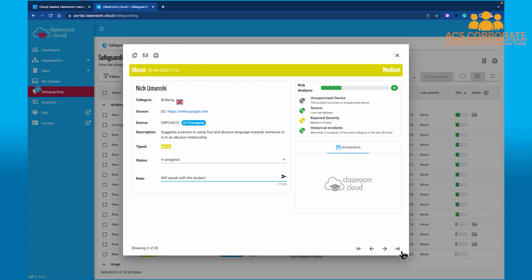And you can get a clock of where you are with all those things by looking at this information down here saying showing 2 of 30. If I move on to the next one, for example, it will now say showing 3 of 30. Okay, so there we go. We've got the information there. Happy days. I'm going to close that one away.